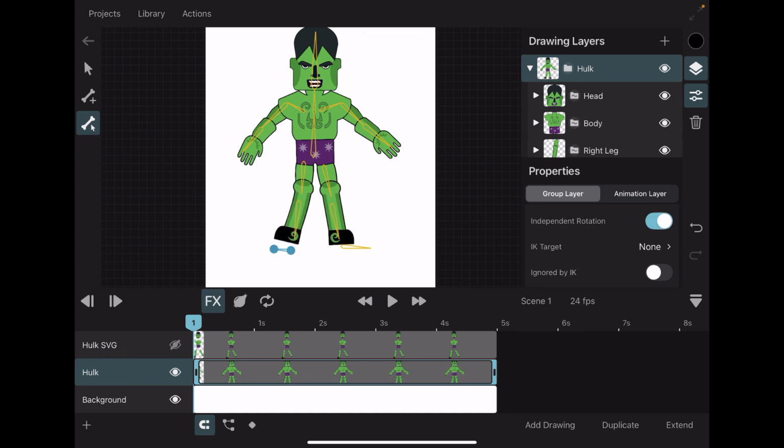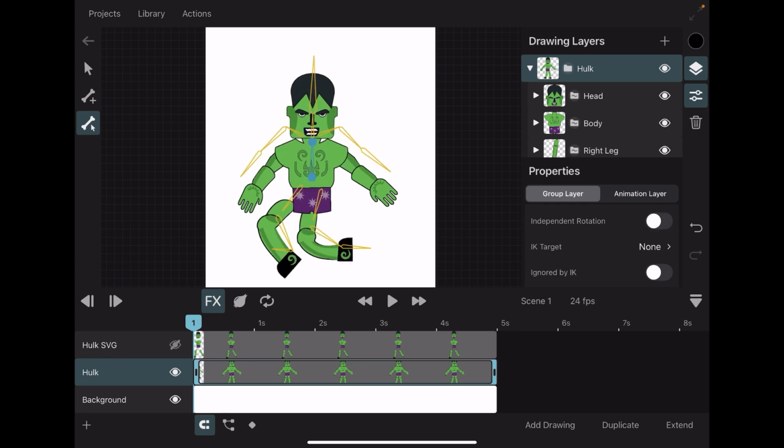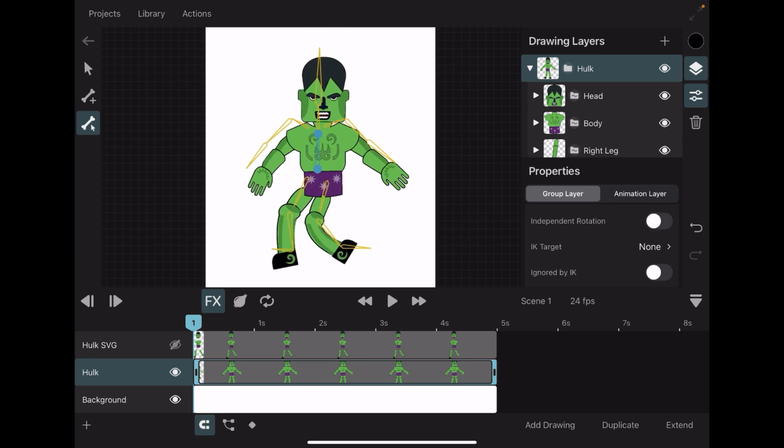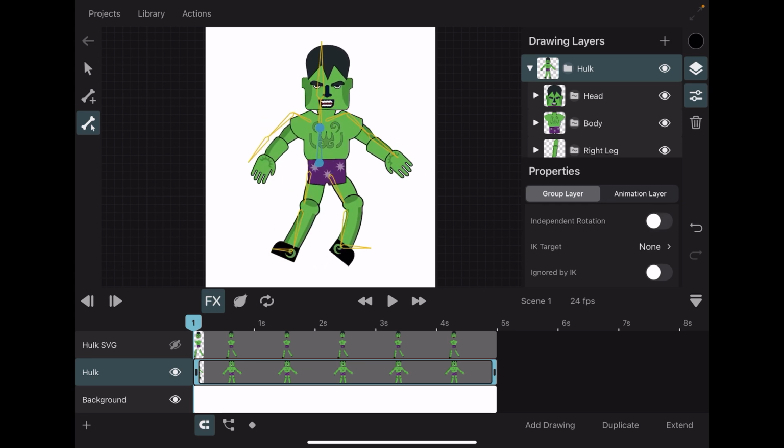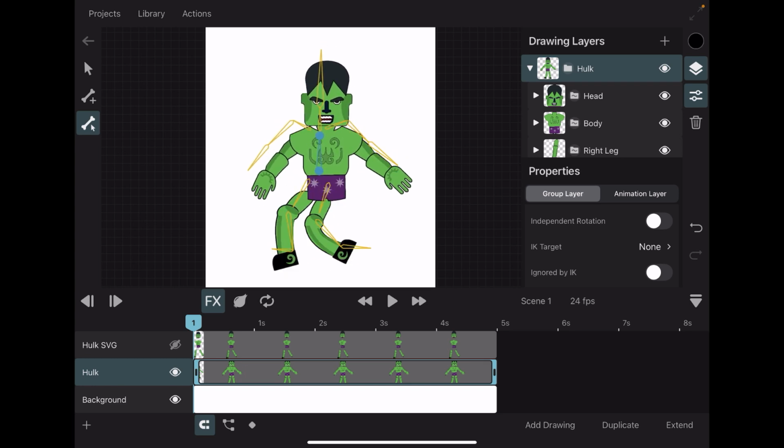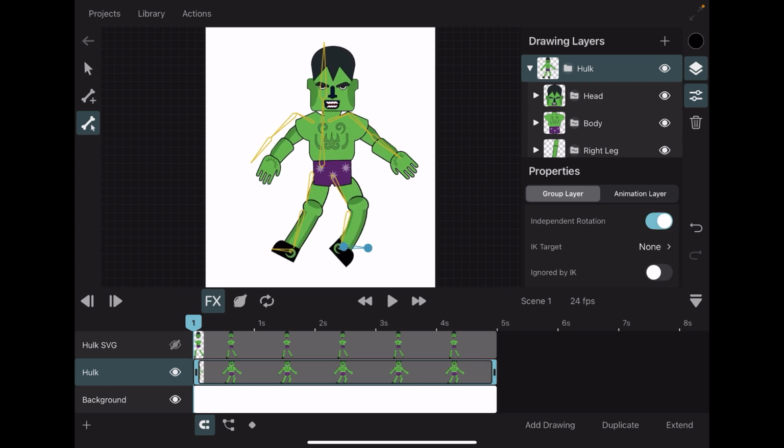Also, if I'm then moving the body, if I get it right, probably done this too quickly, I can get it bouncing, if you like, on the spot. I might have to move those IK targets out a bit to get that working properly. And then I can start basically keyframing each of those bones.